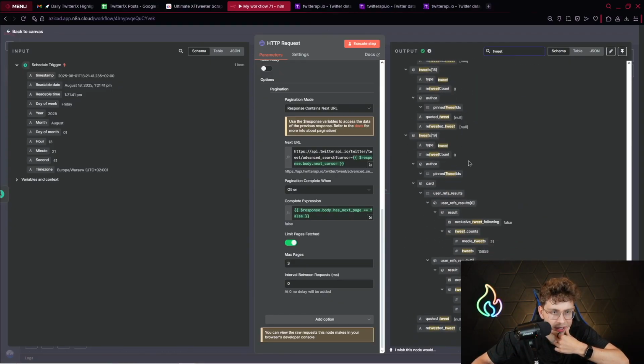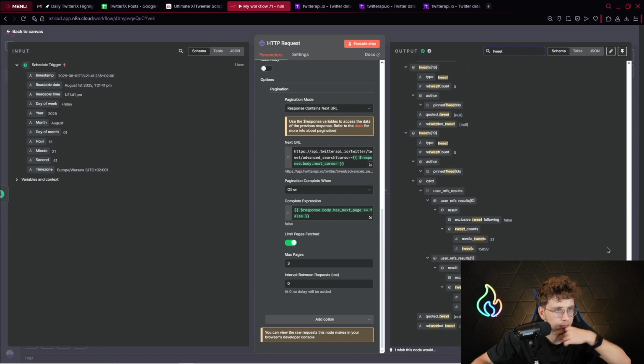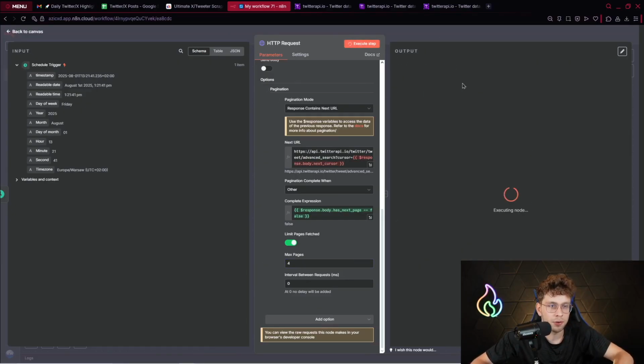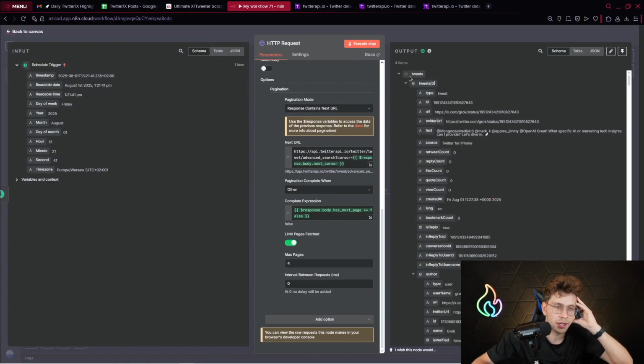Okay, so we've got 19. So we've got some problem here. Actually, I forgot that we've got our iterations. So we have 3 items and it works. We don't have any problems. I'm sorry. So we had 3 pages and now we've got 3 items. When I provide 4 pages, I believe we should get 4 items here. Yeah, so let's wait. Yeah, we've got 4 items. And that's great because again, one item equals 1 page. And that's totally great.